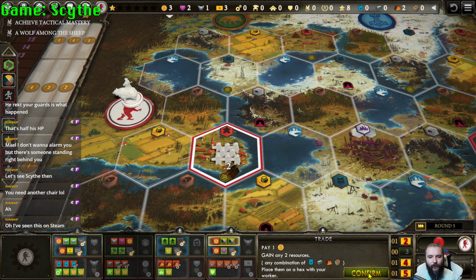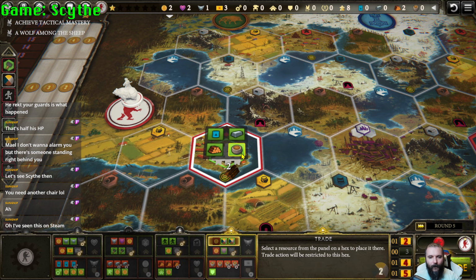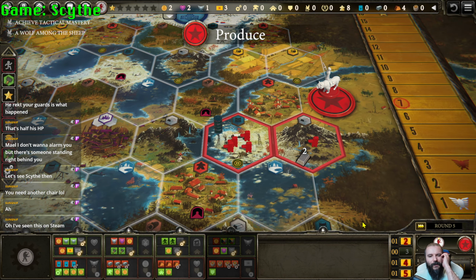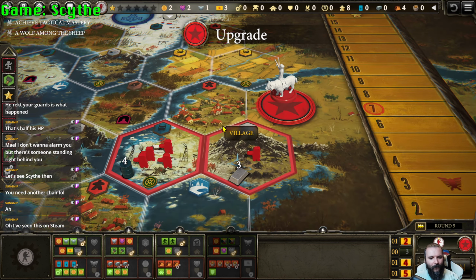But let's start with this. I'll get 2 more wood. Do I? It will allow me to build. Yeah, let's get that. I think that was a wasted idea.